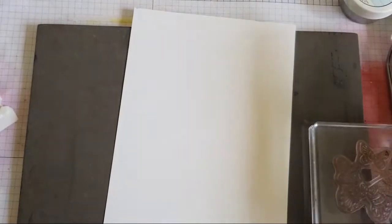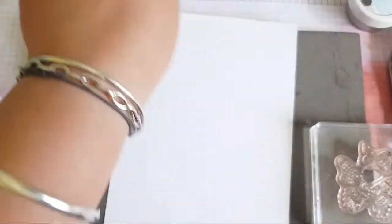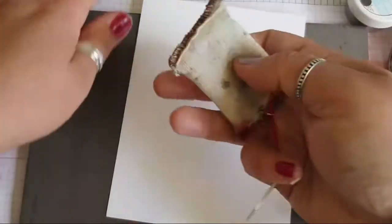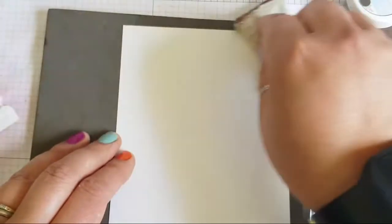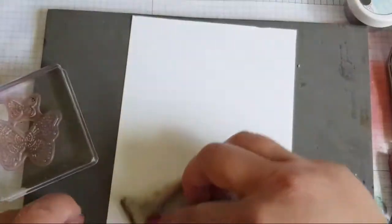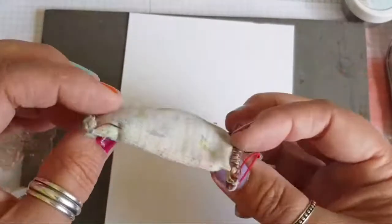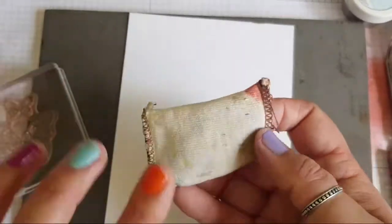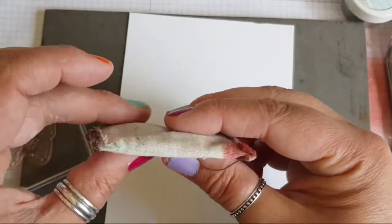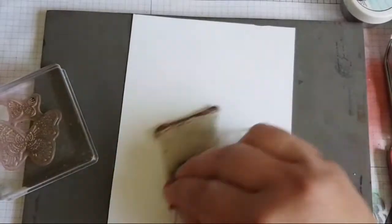Where's my embossing buddy disappeared to? Oh, great. Where's he gone? There you are. You're hiding. Now, like our fellow demonstrator Denise in America, who's Ladybug Stampin', she and I both have had our embossing buddies for absolutely years. I mean, I dread to think how long this thing for, and it's getting a little bit flat, but it still works. Because Stampin' Up! are going to stop selling them, I've just got an ordered one.